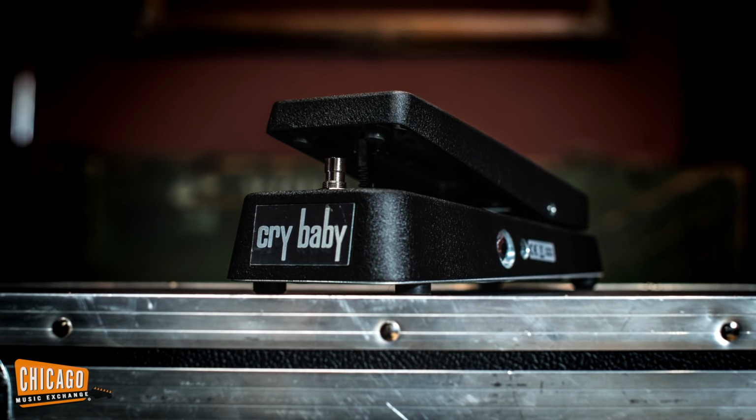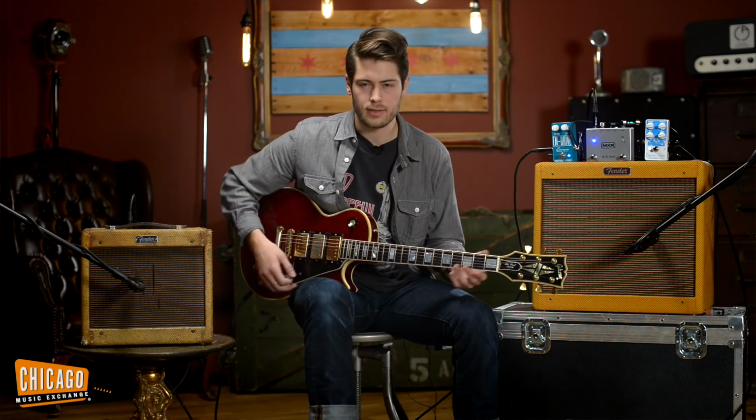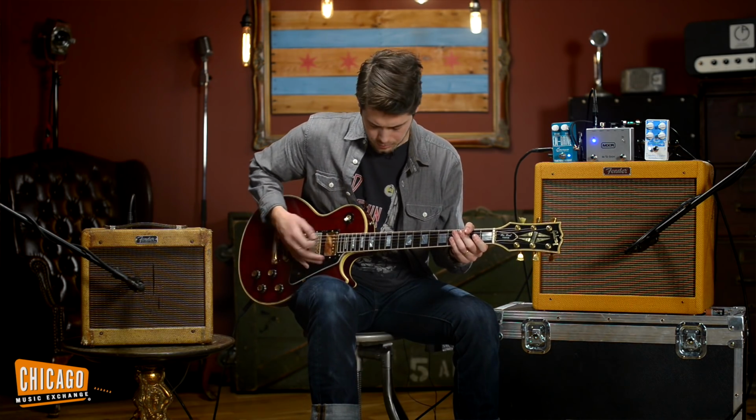He's famous for using a Vox wah. I'm going to use the Dunlop, which is kind of the industry standard. The wah sound we're all familiar with is rocking it back and forth, going from bass to treble, getting that kind of classic Jimi Hendrix sound.